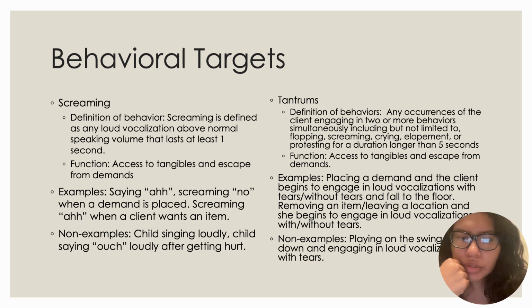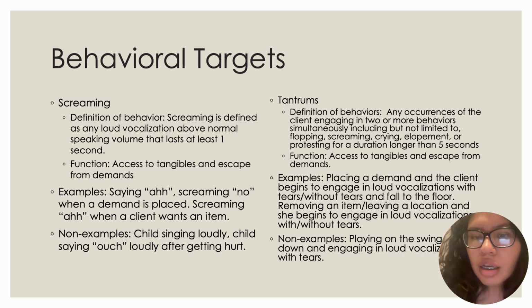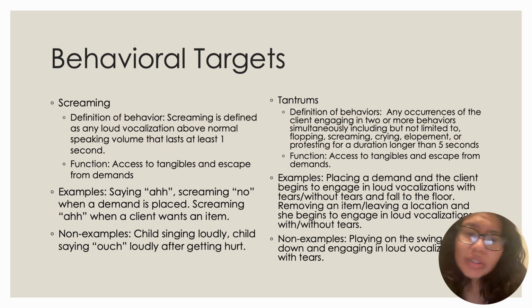For tantrums, the definition of the behavior is any occurrence of the client engaging in two or more behaviors simultaneously, including but not limited to flopping, screaming, crying, elopement, or protesting for a duration longer than 5 seconds. The function is also access to tangibles and escape from demands. Some examples are placing a demand and the client begins to engage in loud vocalizations with or without tears and falls to the floor, or removing an item or leaving a location, and then she begins to engage in loud vocalizations with or without tears. Some non examples are playing on the swing, up and down, and engaging in loud vocalization with tears.